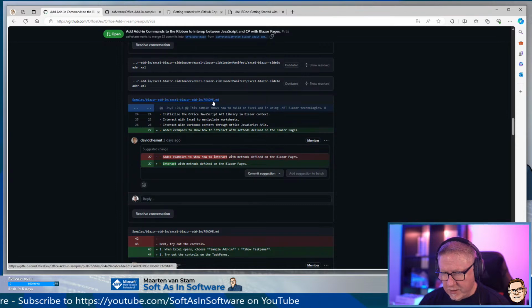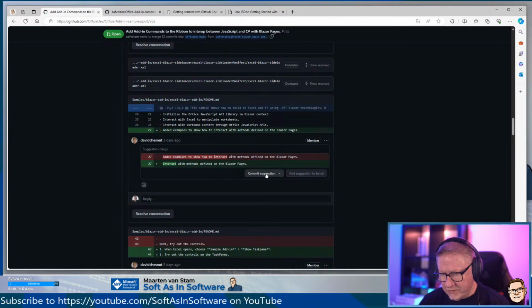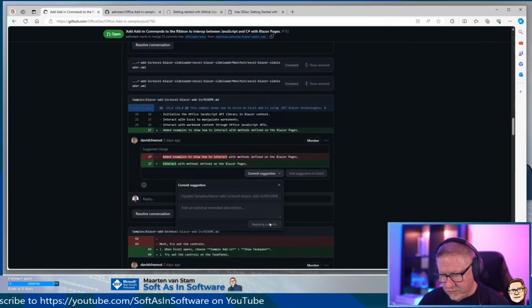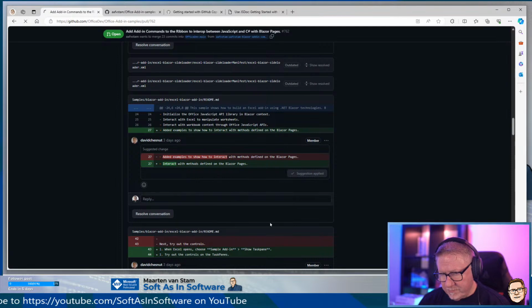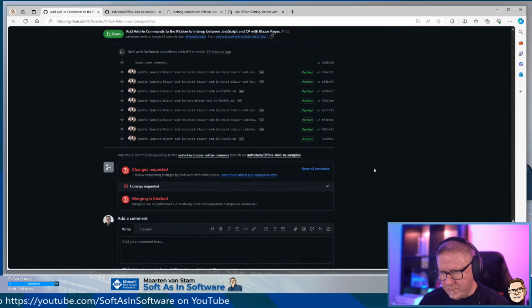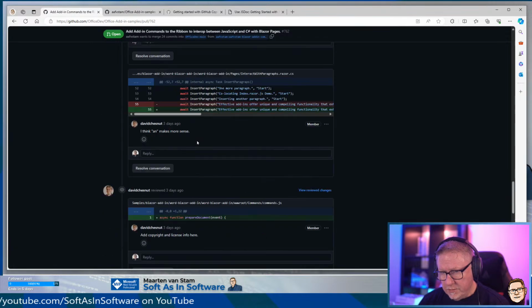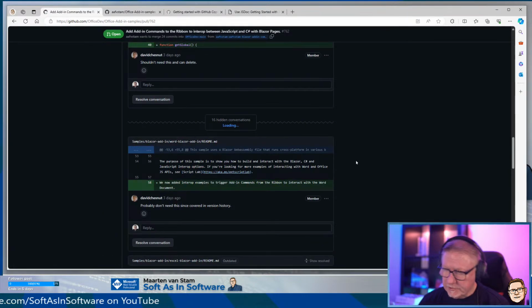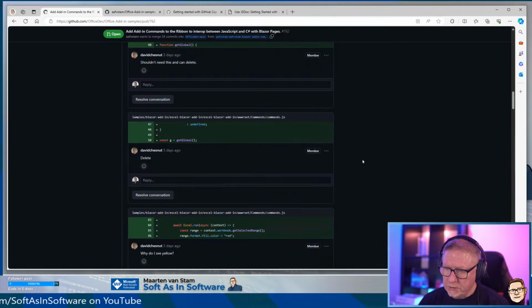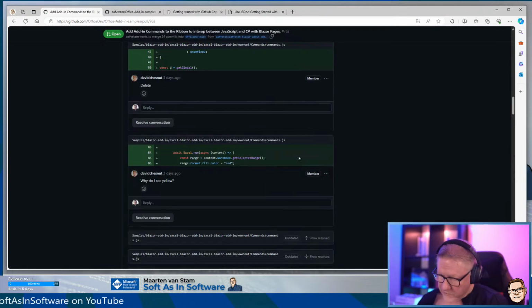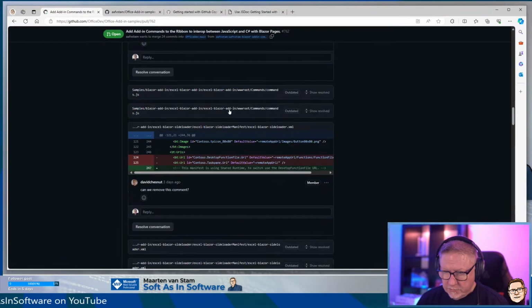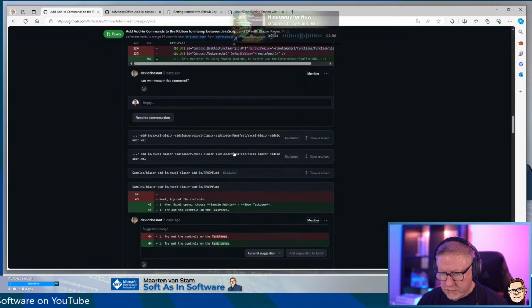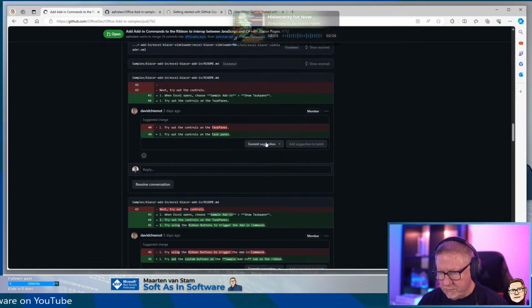That's the Excel Blazor suggestion. Remove the comment. Here's another task pane.